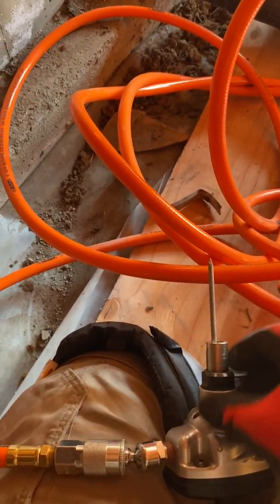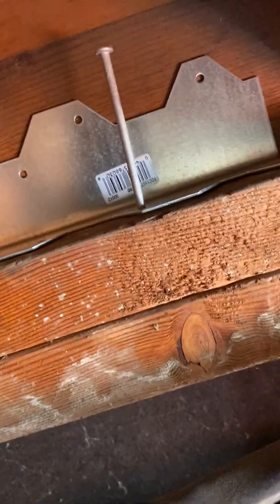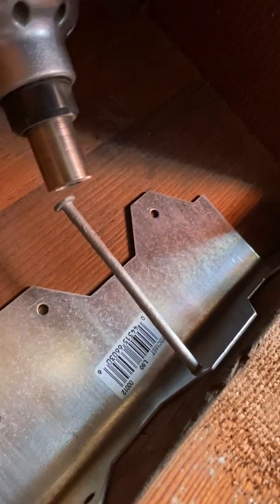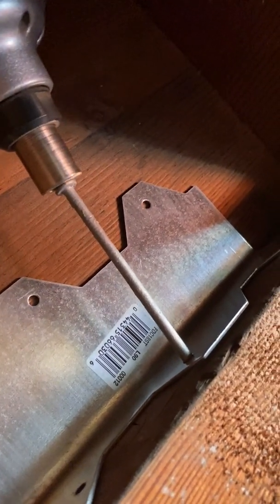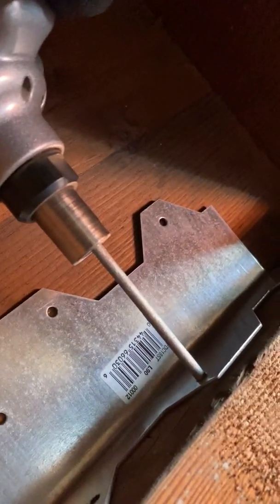Point this away from anyone, then get right up in there. With a three-inch nail you have to be a little more careful, because if you hit this sideways you run the risk of bending it — although these are pretty solid. If you go in solidly sideways you can run that risk, so I'm going to go ahead and show you. We're up here with the palm nailer going straight in.